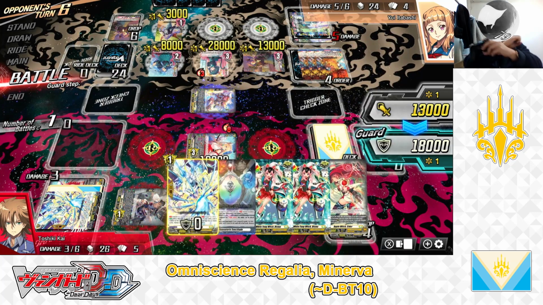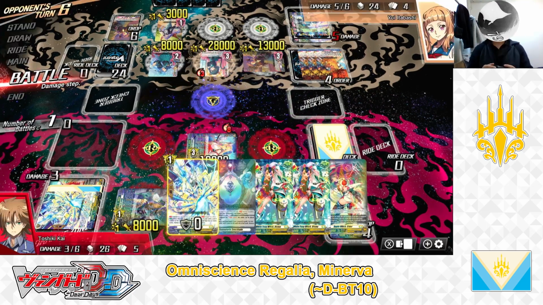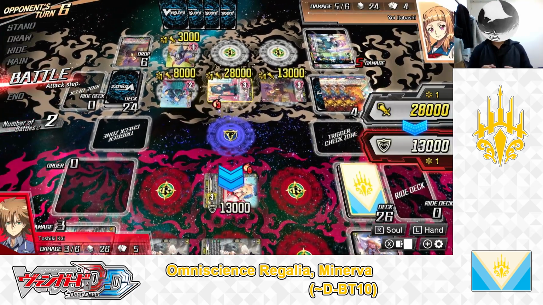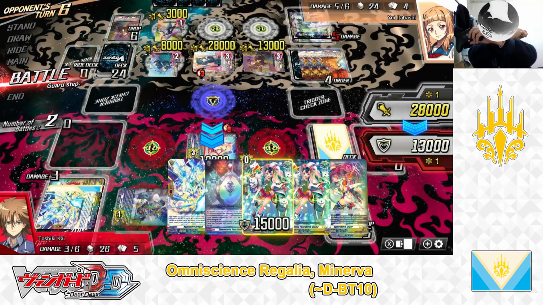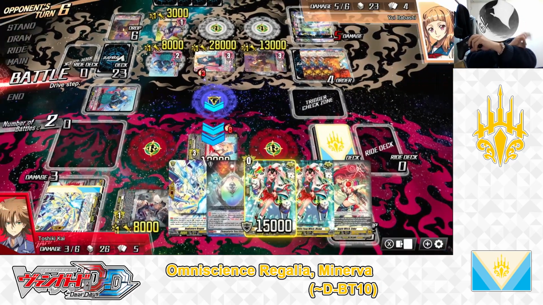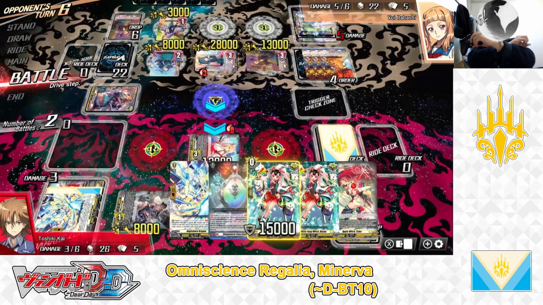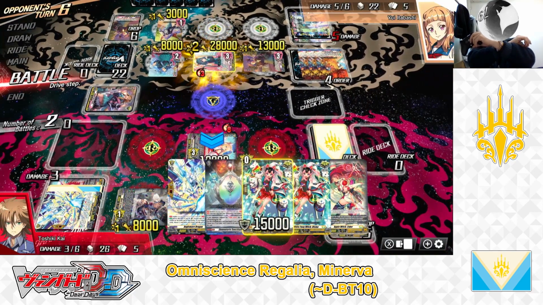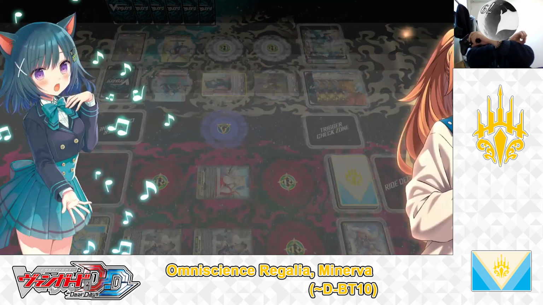Attack blocked, and... ka-ching, safe. Next, Vanguard, 28k. No guard, taking it. No guard. Twin drive, first check. No trigger, save. Second check. Critical trigger. Critical to Vanguard and power to rear guard. 2 damage to me, here it comes.